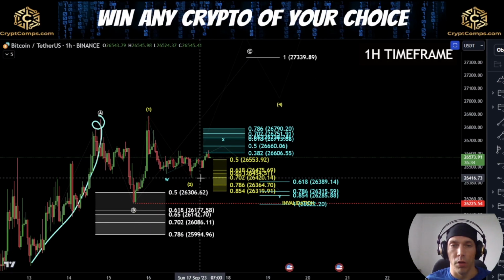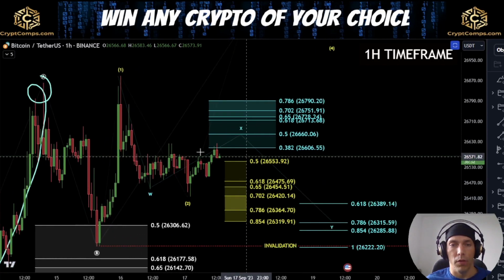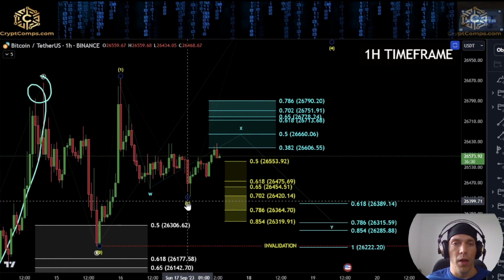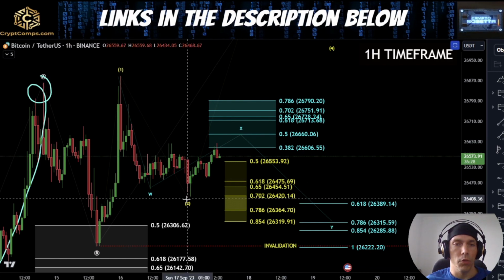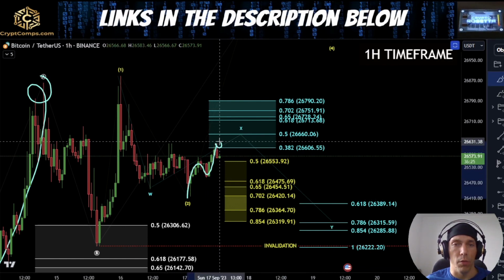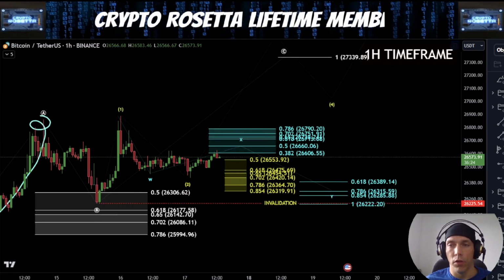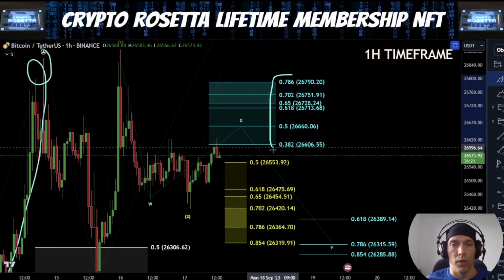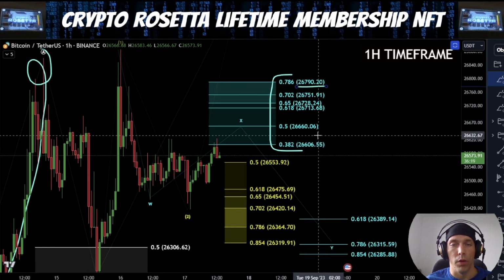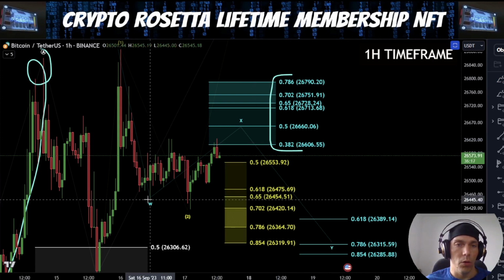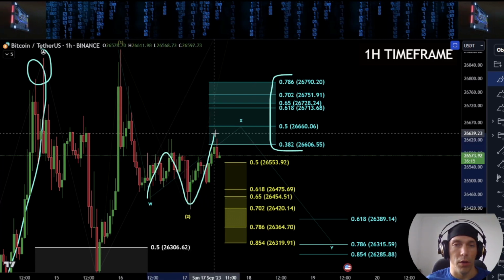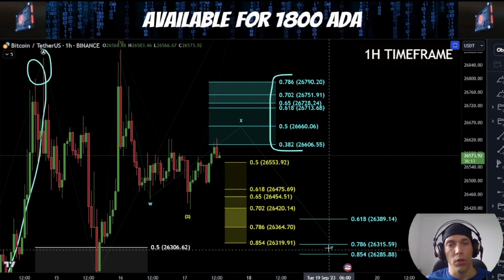We have already come down towards a 702. We can see here in the yellow box area, and we have had a reaction to the upside. Now, this reaction to the upside is just in 3 waves currently, and until we actually start to break out of this blue box area and the 786 level here of this 26,790, I'm going to be on the lookout that this could just be a corrective connector wave here, and we could still see continuation down.